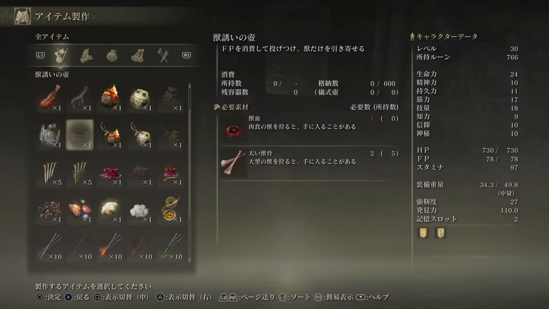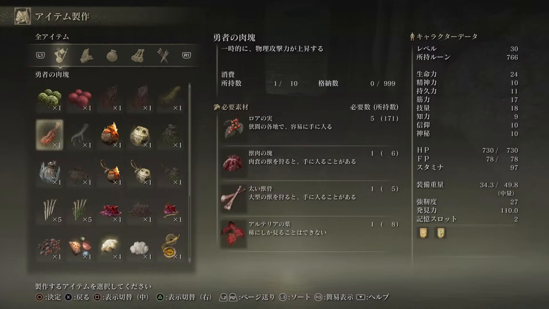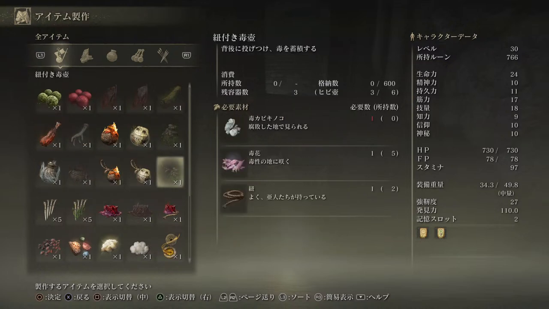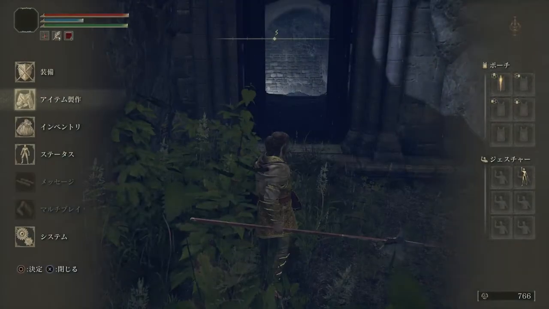What I really want to craft are the poison, looks like a bar of soap. Ah, beast jar, I guess. Okay.